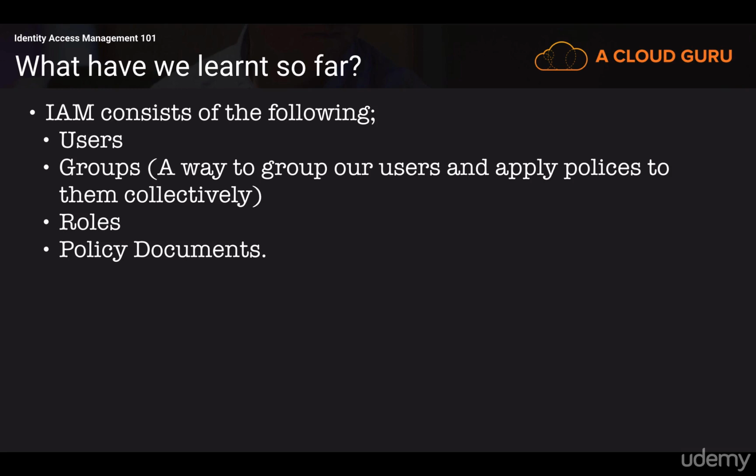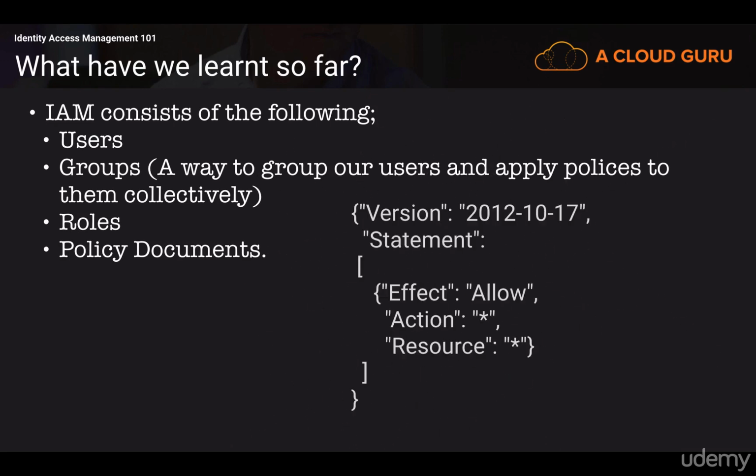Our policy documents are made up of JavaScript Object Notation, otherwise referred to as JSON, and essentially it's a key value pair. That key value pair consists of an attribute followed by a value. If you remember from our administrator access in the lab, we saw something like this. We have our attribute, which is a version, and then our value, which is the date, and then our attribute, which is the statement, and then our values.